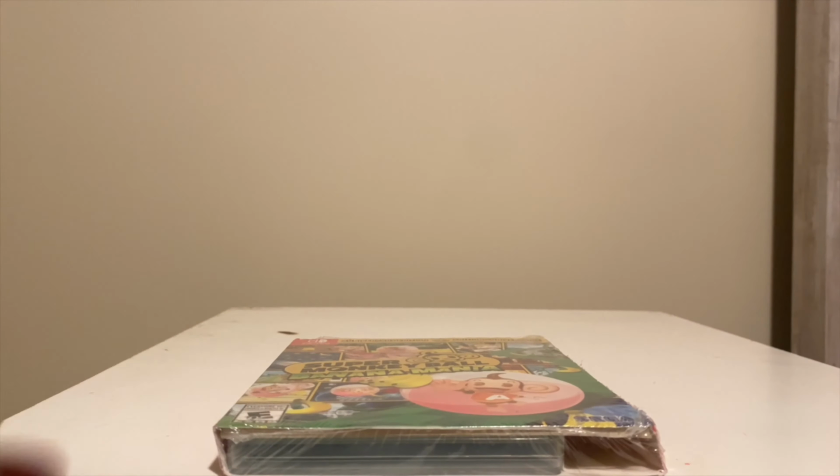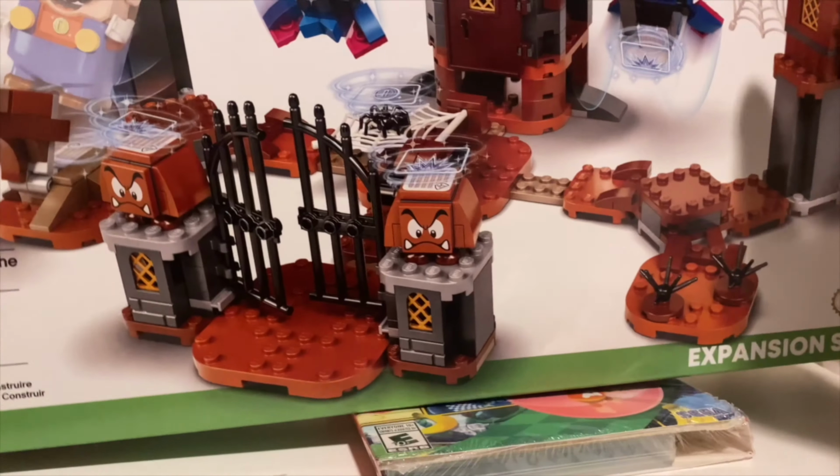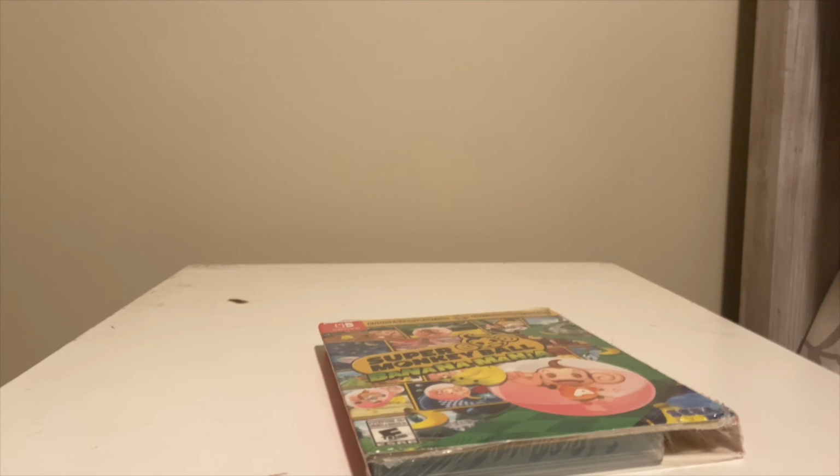Nintendo Switch Black Friday deal. Nice, cool. Yeah, I have been waiting for this game for quite a while. Banana Blitz, the other one, I forgot the name. The terrible Wii game. I did not like it. And I'm ready for this because it's a GameCube. Also, boy, I need to remember this, the benchmark. Alright, with that being said, let's open this up.